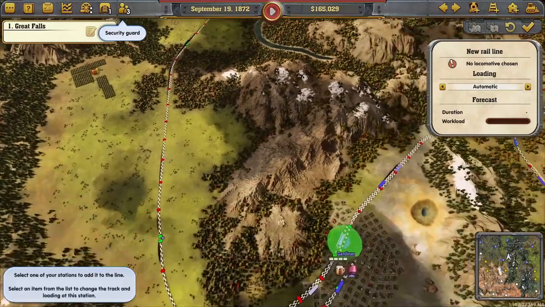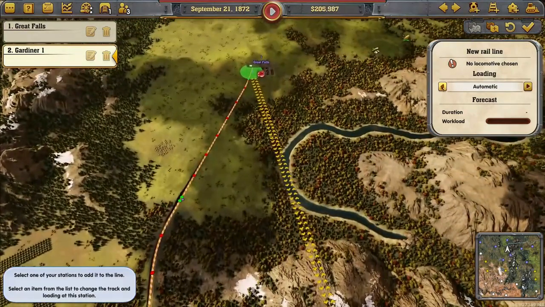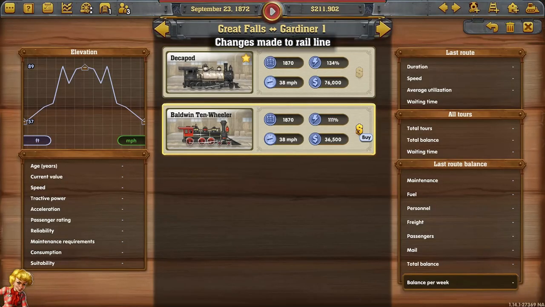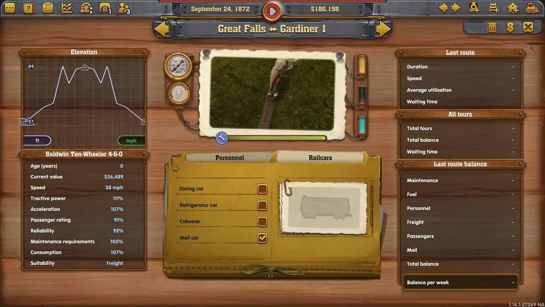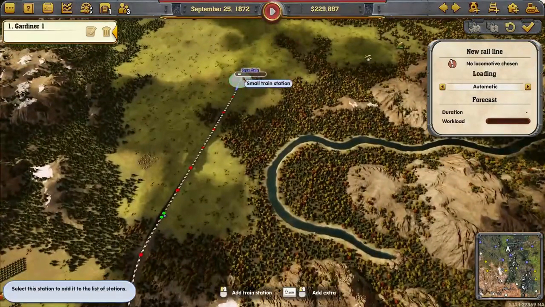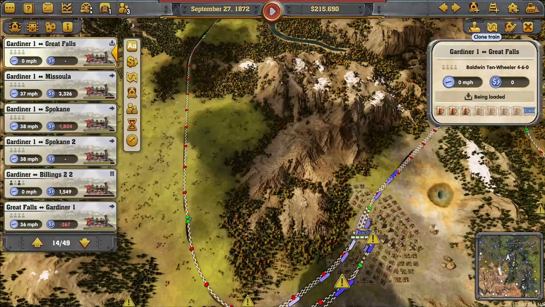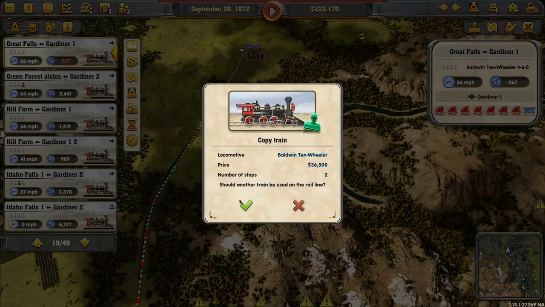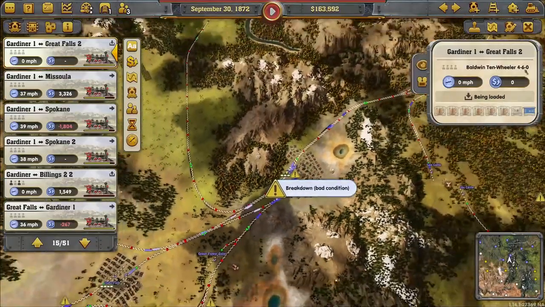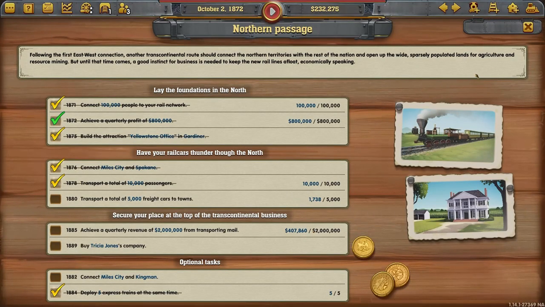And then let's run lines from here to here. Passenger and mail. Should we do passenger mail? No, we should do automatics. Okay, we should do automatic. Mail car for revenue, and then let's go back from here to here. Automatic, Baldwin, mail car. Okay, like that. Two. Two. We're still at 407 quarterly revenue. Man.